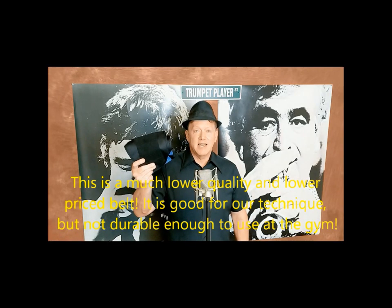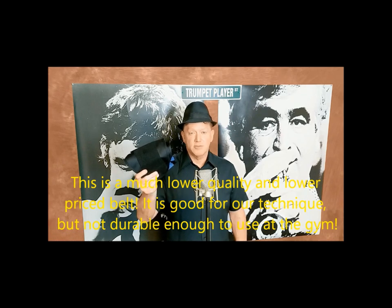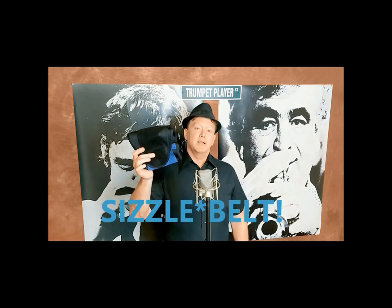This is not that kind of quality. We're only going to use it just for this specific exercise that I'm going to be giving you, and then you put it away. It's good for that, but this is not the $60 or $70 quality kind of back brace or back support you would take to the gym. So that's just my heads up on that. So this is the restricted inhaling belt, and we'll talk more about that.